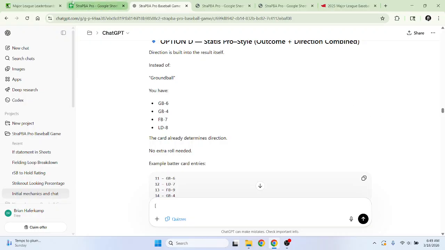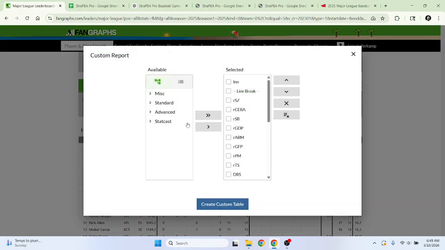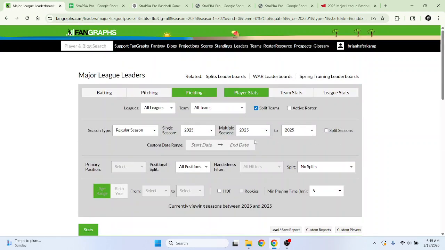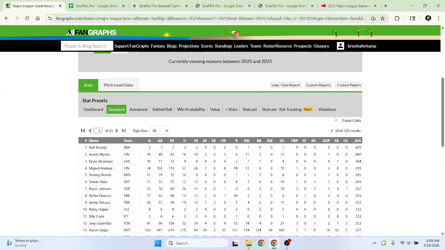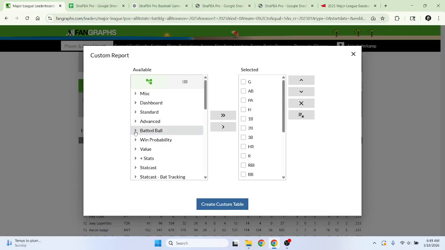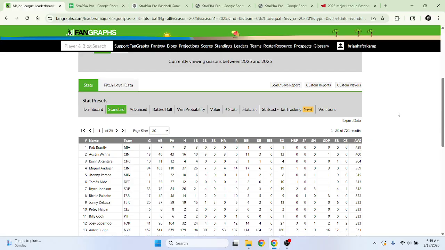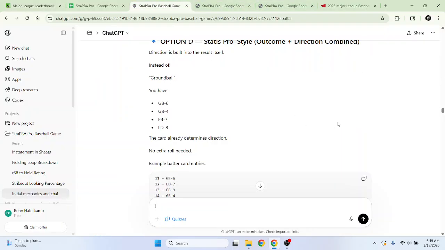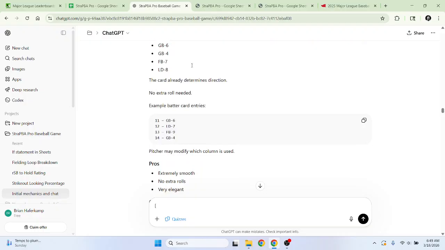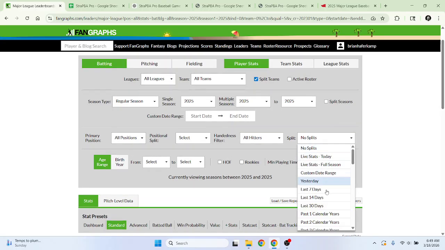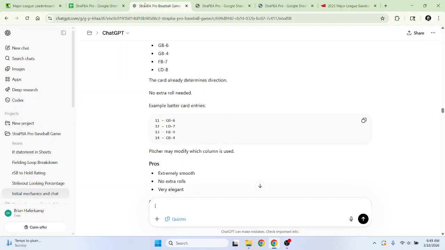I do have those stats. If you look over here in your custom reports, this is a pitcher, so that's not going to work, or it's fielding. But if you look in your custom reports, batted ball stats, we do have pull, center, and opposite field. So we do have those stats that they keep in Fangraphs, at least. I don't know if Baseball Reference holds those or not, but we do have that percentage, and we can break that percentage out into the splits as well. So that's why I love Fangraphs. It's super easy to work with, and it has all of the advanced data that I typically need.